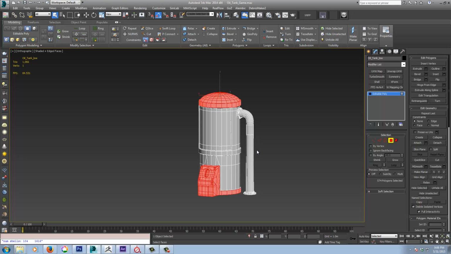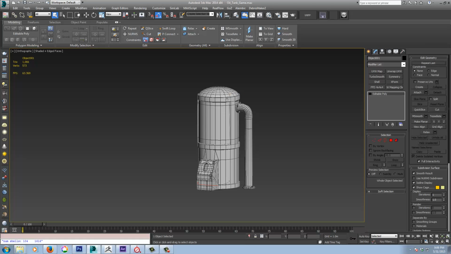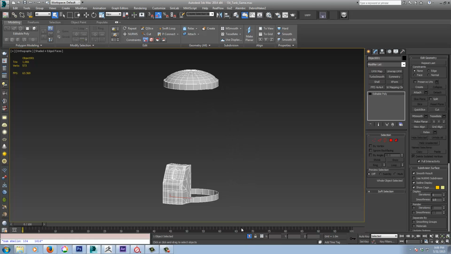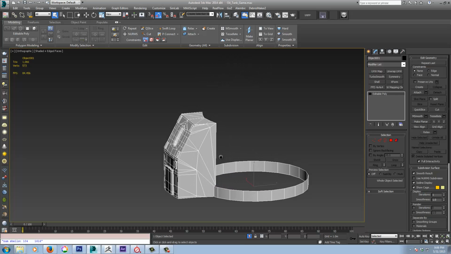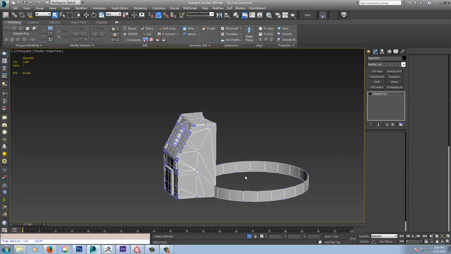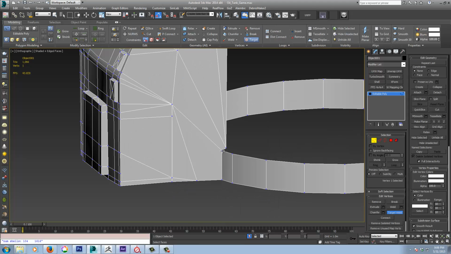So with those selected, we're just going to detach. Detach as a clone, and we'll select that clone and isolate it. Now we can start cleaning some of this up. I'll target some of these.